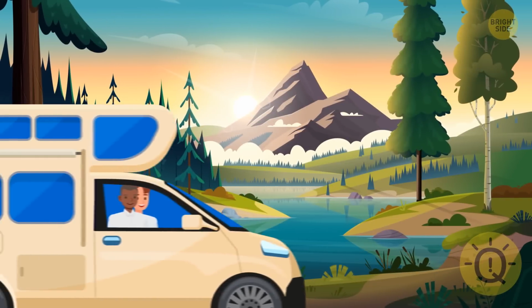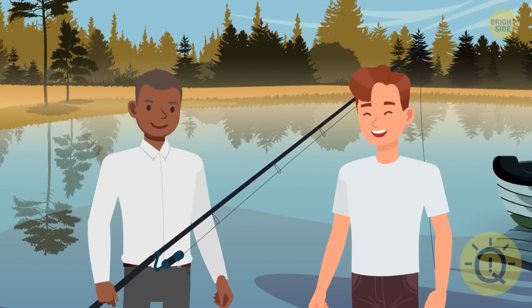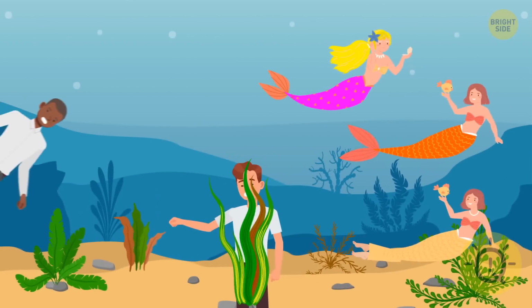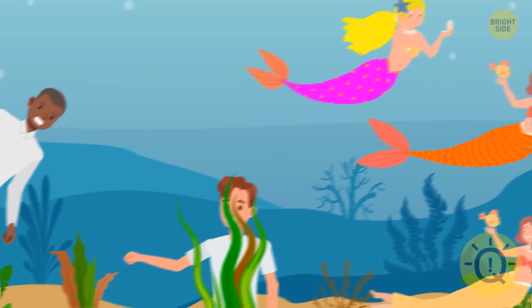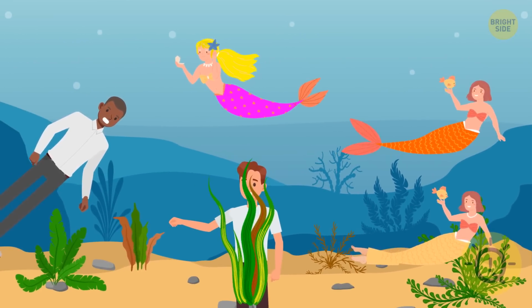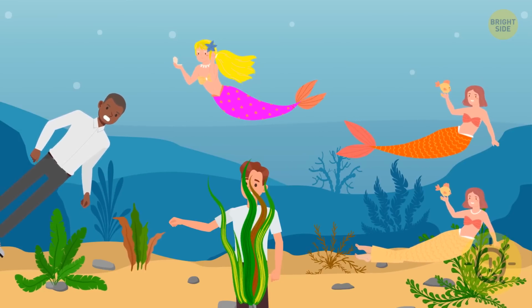The guys made a stop on the shore of a famous, mysterious lake. They went fishing. Suddenly, a mermaid jumped out of the water and dragged Zach into the lake. Peter jumped into the water to rescue his friend. Finally, he found Zach wrapped in seaweed on the rocks in the middle of the lake. 3 mermaids had gathered around Zach and were singing their songs. When they noticed Peter, they said, "We'll set your friend free if you guess which one of us is not a real mermaid." Can you help the guy?